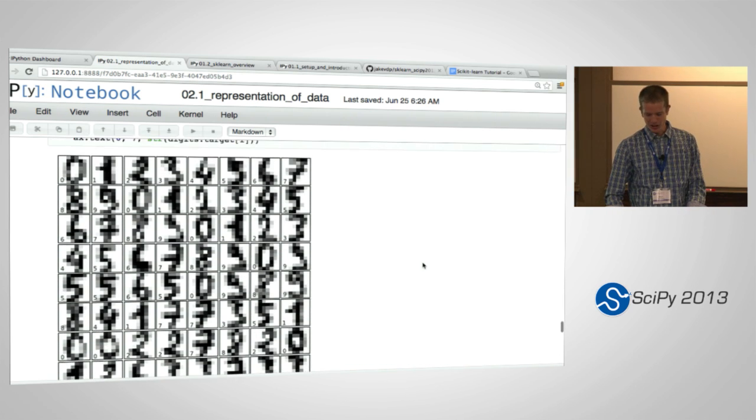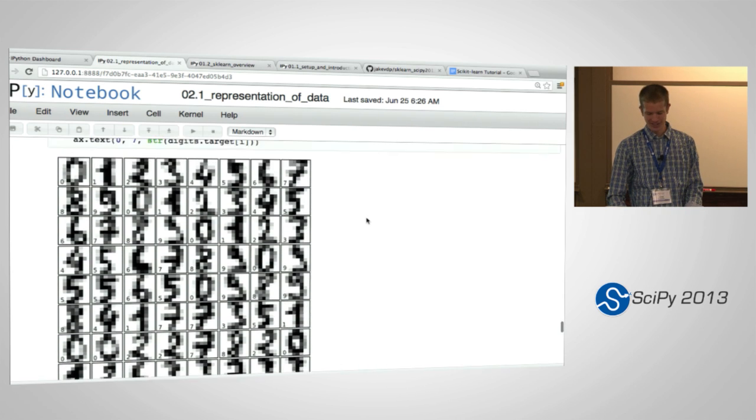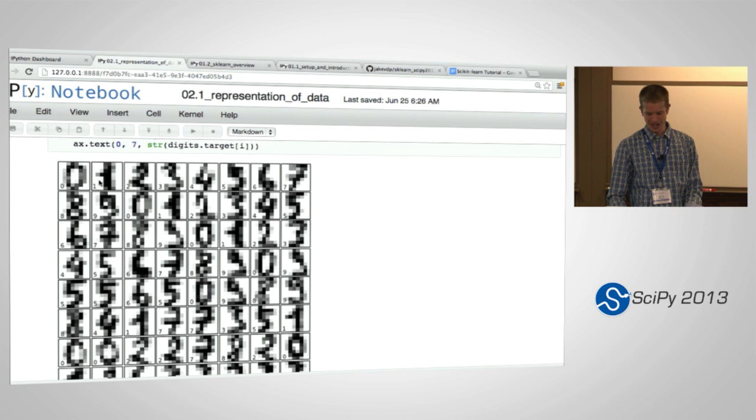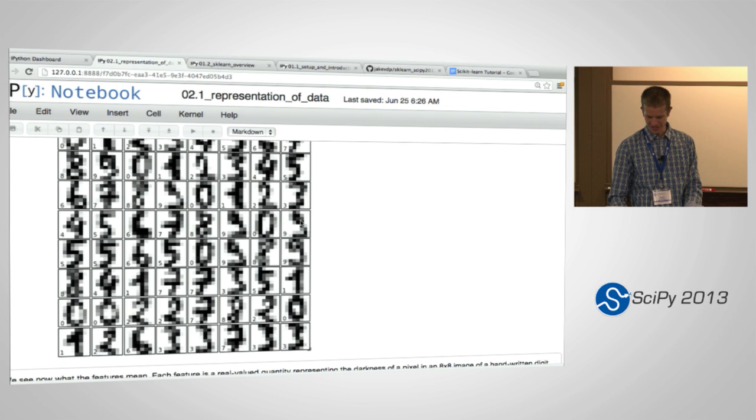Okay, so these are the data we're looking at. Like I said, each one has 64 features, and we have 1,800 of these. And you can see that some of them are pretty easy to recognize. This is a 0 right here. Some of them are harder. The fact that this is a 9, I don't know if I'd get that by myself. Here's another 9. I think that was the same person.